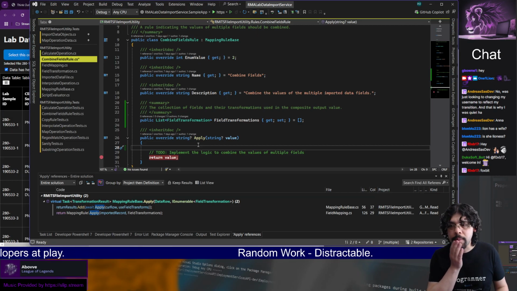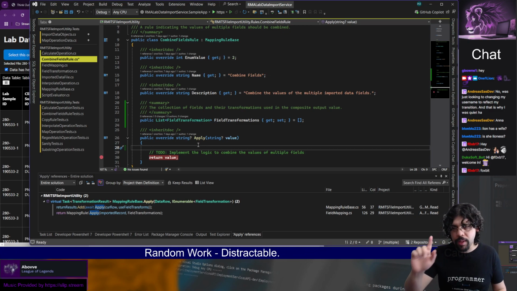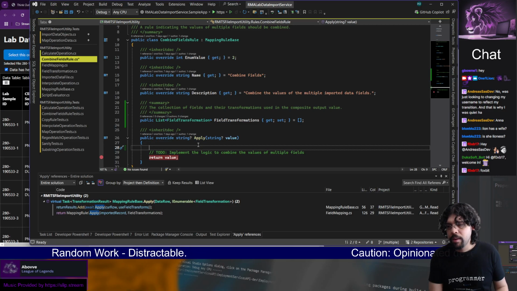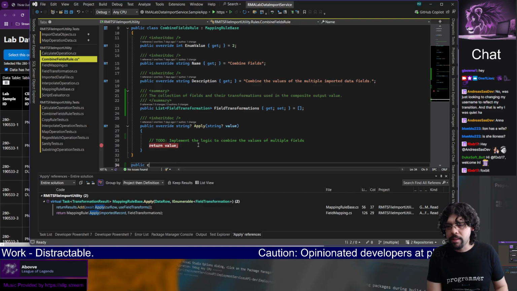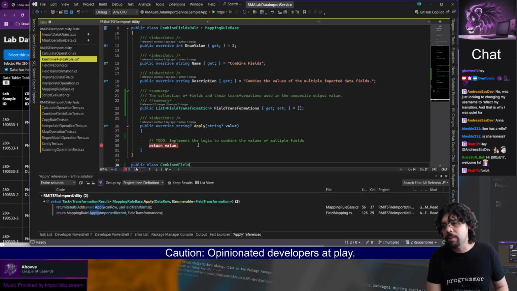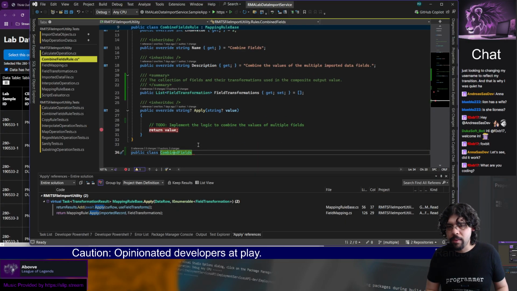But the first thing that I'm going to do is get the results themselves, because it's possible that some of those results may error. I'm going to do this in the same way that I've been doing the other ones. Combine fields rule.